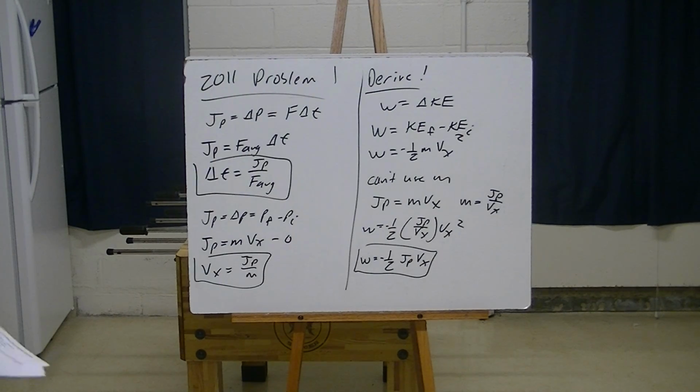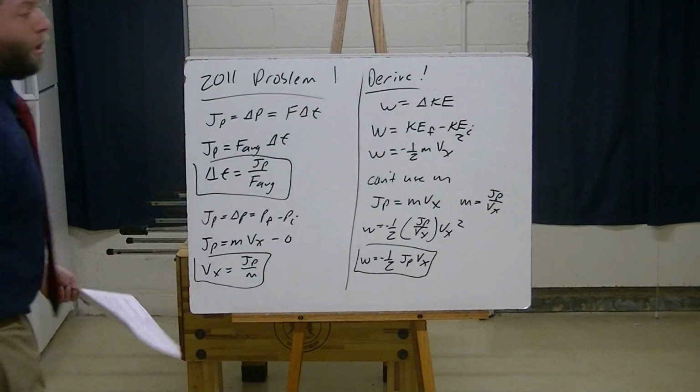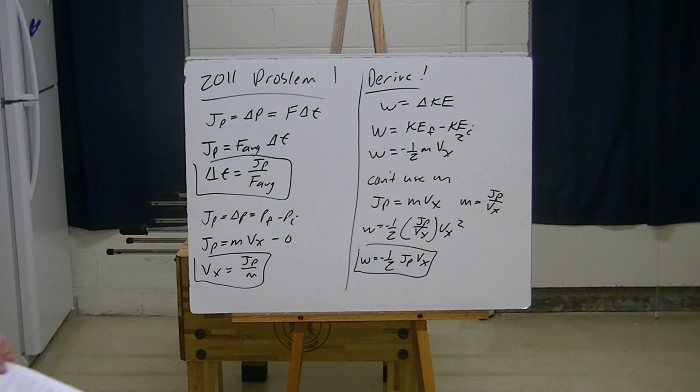However, there is a key word that we have to pick up on here, and it's the word derive, so that's why this video is probably going to be a little longer than the other ones. That word is critical if you are solving a free response problem, and it's something that I learned about when I was an AP reader for the first time last year.